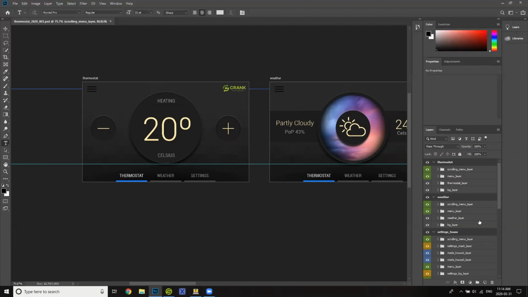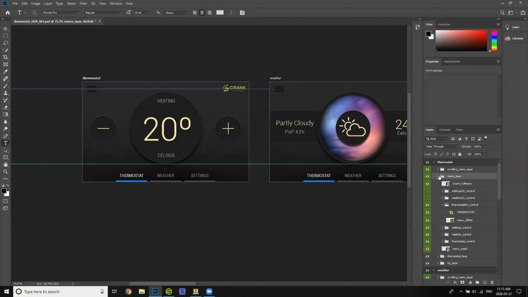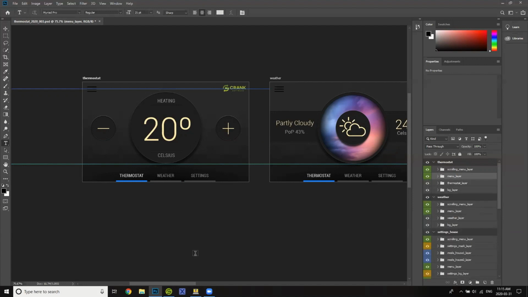And when I do the import, all of our screens are going to respect this naming convention, and also layers that are duplicated. So you see these background layers on every screen. They aren't going to be duplicated, but they get reused in our tool. So again, a lot of benefits that you can get from coming through here. Also, these buttons, they're going to have up and down states already hooked up on them, simply because we've hooked them up in this design file as well. So there is a control on and off that you can toggle, and as we go through, we'll benefit from that. So enough about Photoshop.